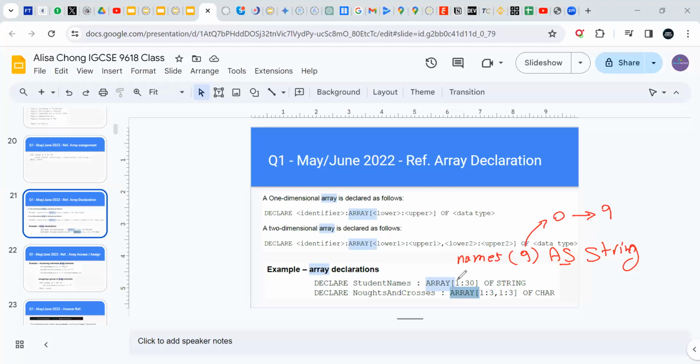If you want to start from 0, then you have to say from 0 to 30, for example, or even to 29. So it depends. But pseudocode's default is starting from 1. I know it's slightly confusing, but you have to adapt to that and be aware of it. If not, maybe you have mistakes in your code.